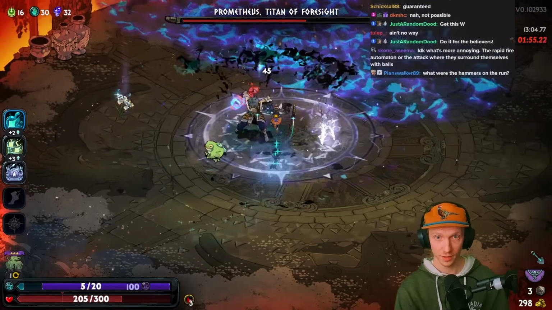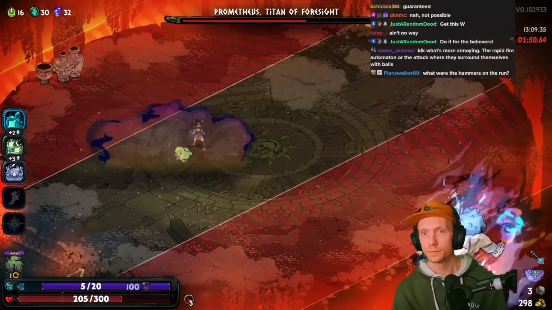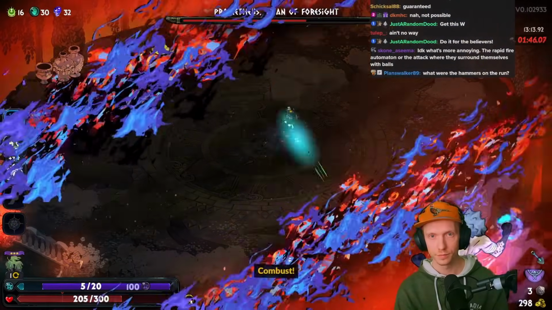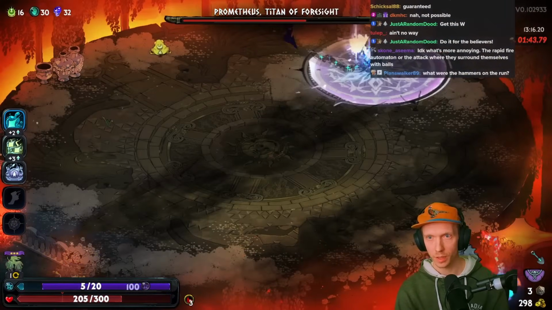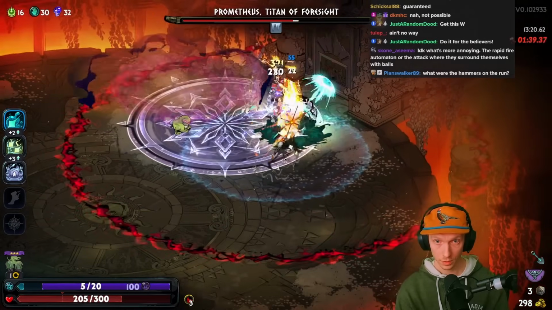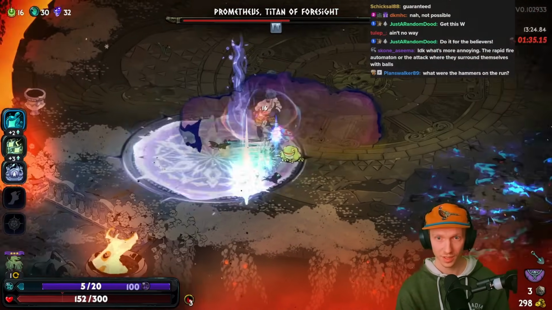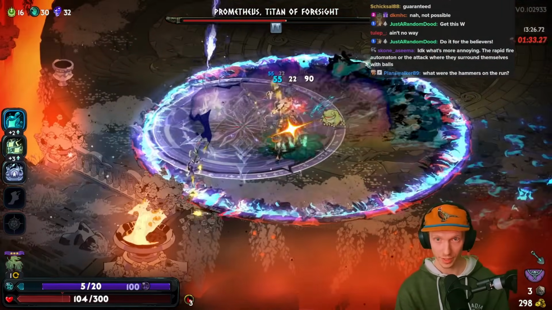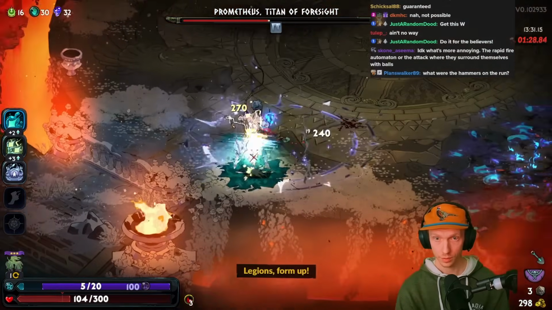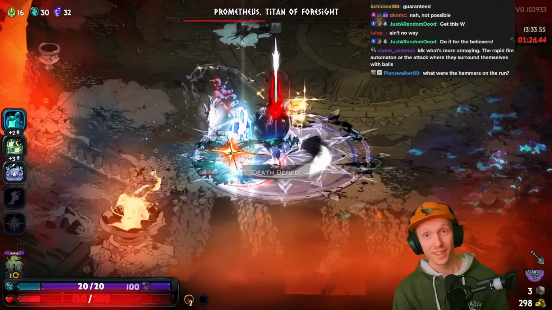Ah, shit. What do you see? Pick me some flowers. Top, middle, top. Combust. Add a magic here. Ay-ya, dude. Got me. Legions form up. Oh, shit, dude. That wombo.